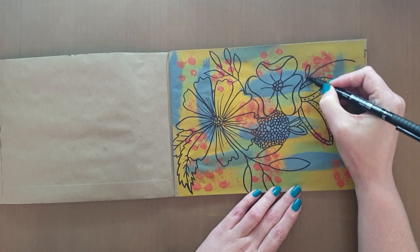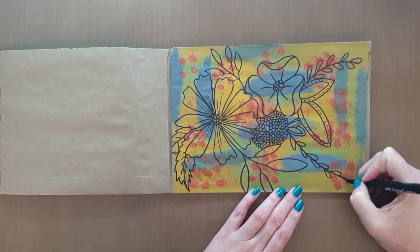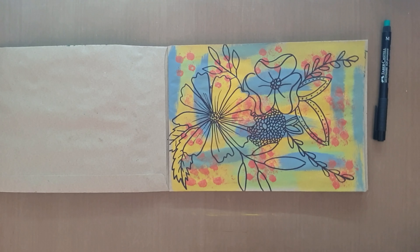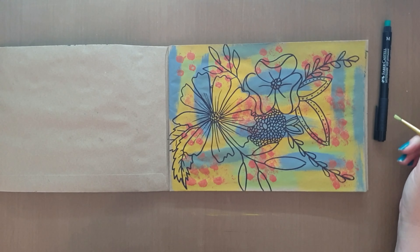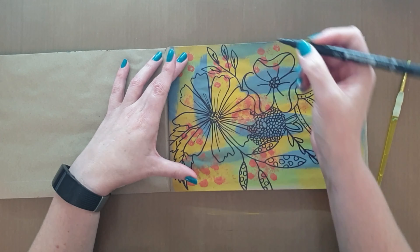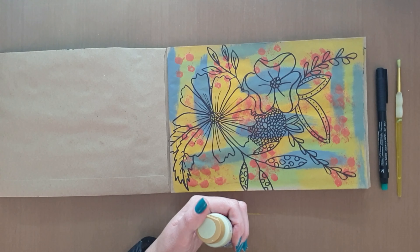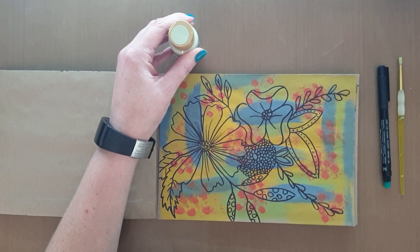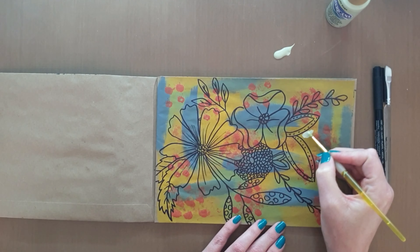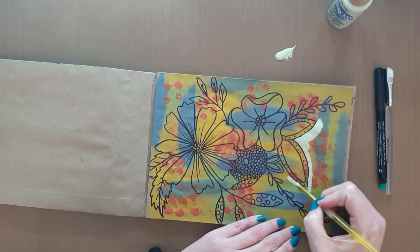I wanted to fill the page out a little bit more since I didn't quite space my flowers right, so I'm putting a filler kind of flower in the back — we'll just call it a Christmas rose or something. Then just some more leaf shapes getting more of the area covered, and more branches with leaves using different shapes and playing around. This is the fun part — it really doesn't have to be artistically correct. It should be a hand-drawn something that you enjoy and like the way it looks.